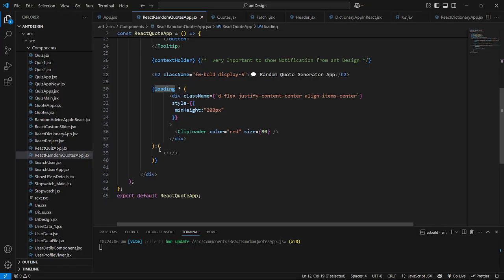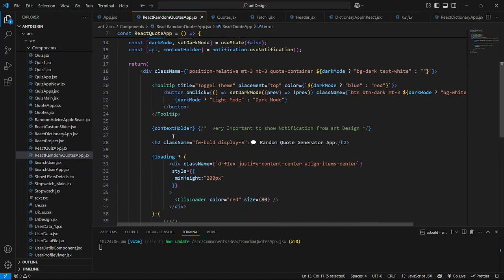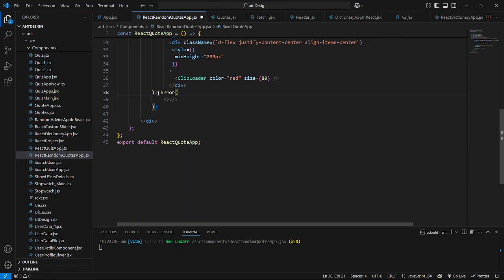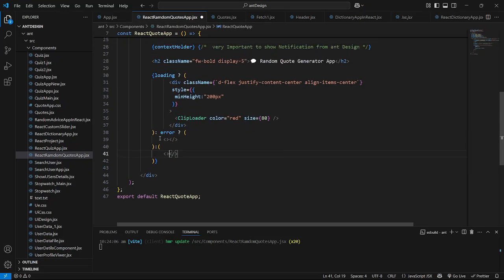Okay, and in this here I'm going to check for this error. You can see here this error state variable, so copy it from here and I'll just paste it here for the error state variable. If error is true, we will show another thing. If there is not any error, we will just show the other things also. So guys, this is known as the JSX fragments.